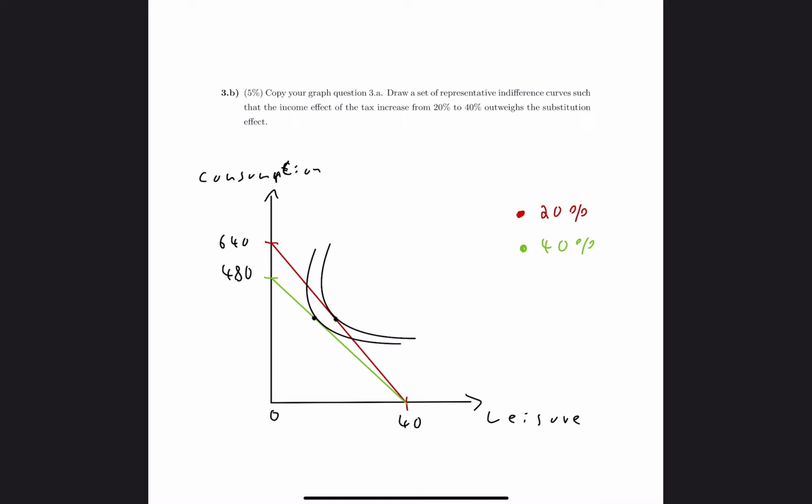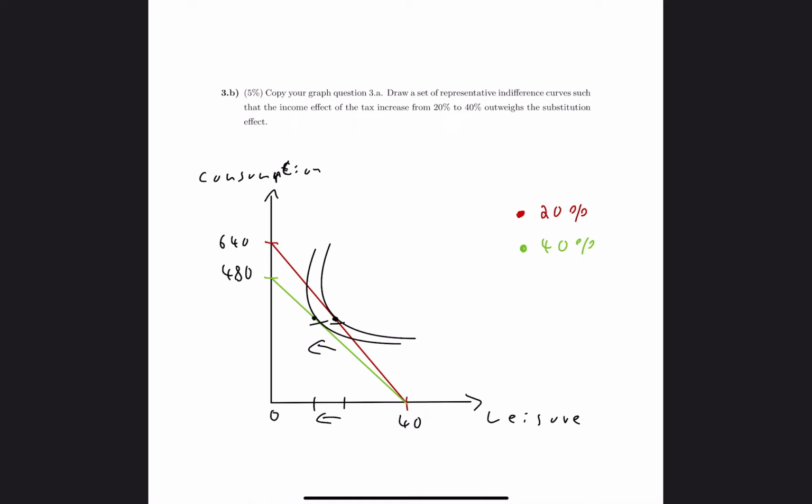Here what we have is exactly this situation. What you can see is that I drew two indifference curves, which is not super exact because it's quite difficult to draw them in the exact way. Also in the exam, you don't have to draw them really exact. What should be clear is that there is a movement from this point to this point, which means that we have a decrease in leisure even though the price of leisure is decreasing. So here the income effect is stronger, outweighing the substitution effect.